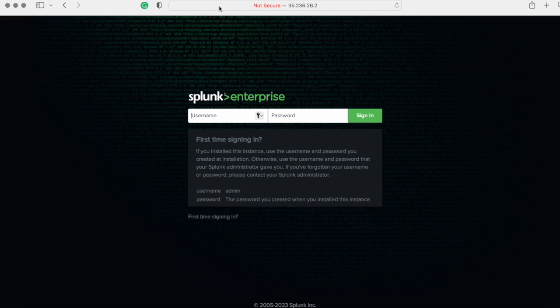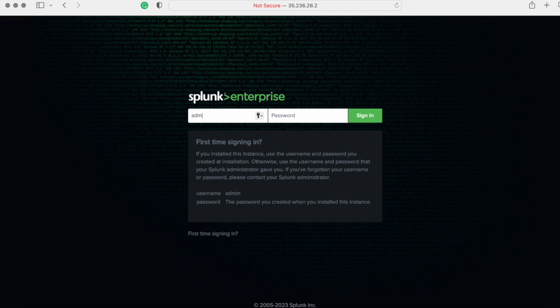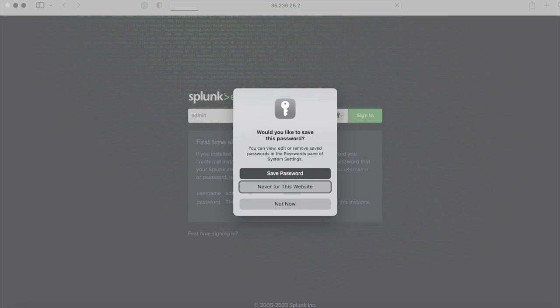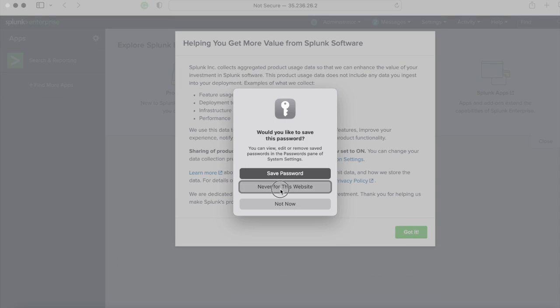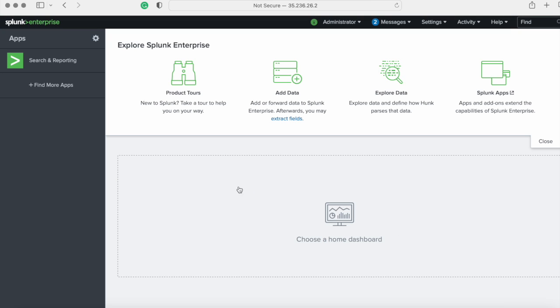Let's see. Yeah, it is accessible. Admin and whatever password you provided during the installation. So this is Splunk standalone.